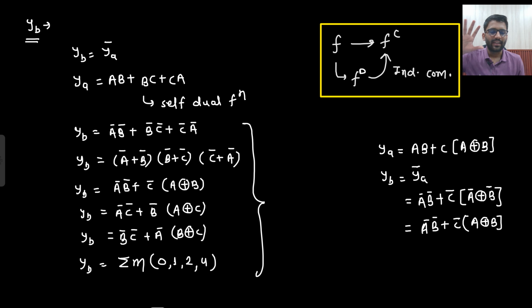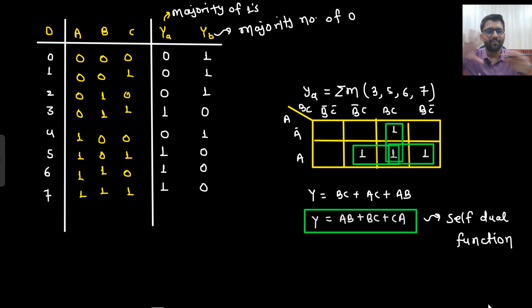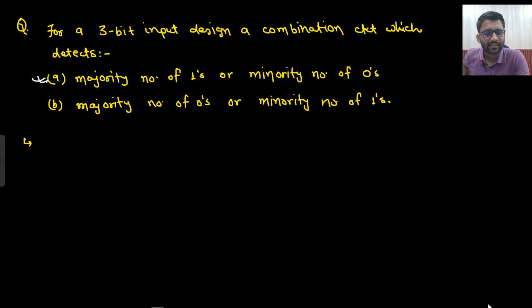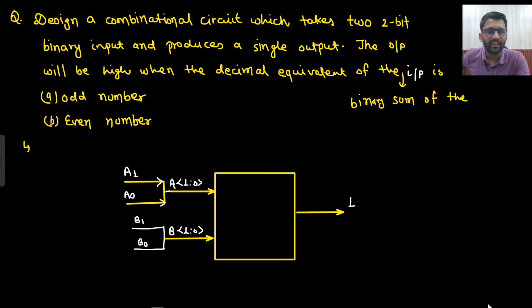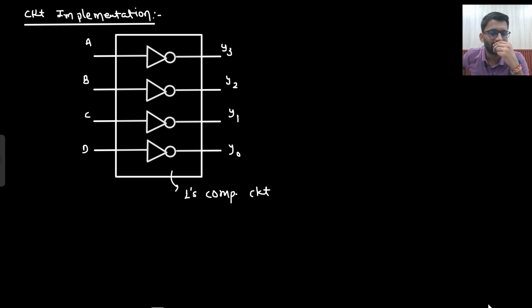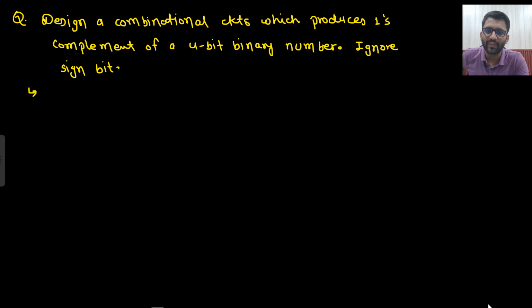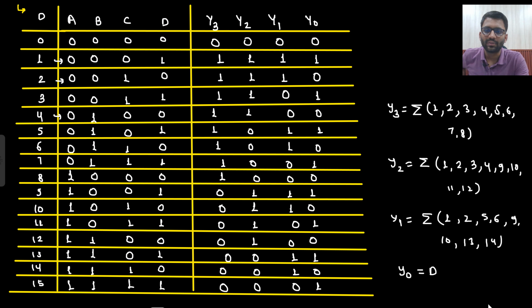So I hope this lecture is clear and you are building the basics of our combinational circuits. So you have built the basics of what we are going to do in combinational circuits. None of them was a standard circuit, and no one will actually teach you all these kinds of circuits, because they think that this is not standard. But we also need to deal with non-standard circuits as well, because they can come in your examination. Standard ones will come, but non-standard ones we have to deal with. So we have dealt with it in the very first lecture only, so that your concept building is good.